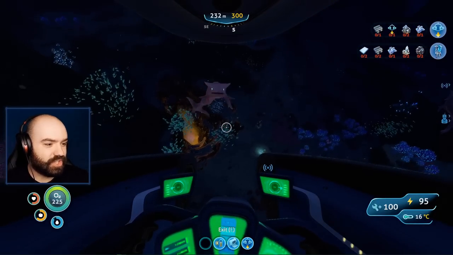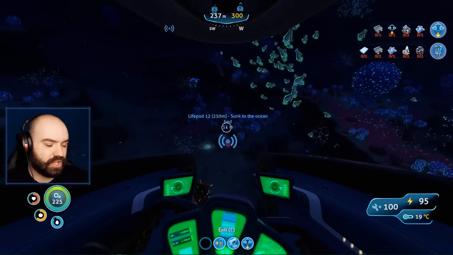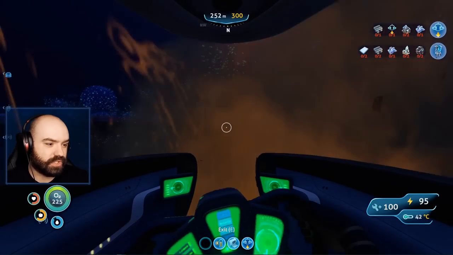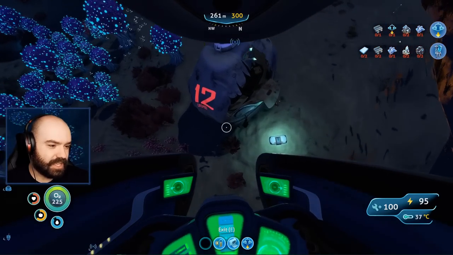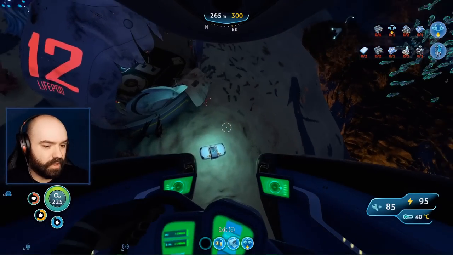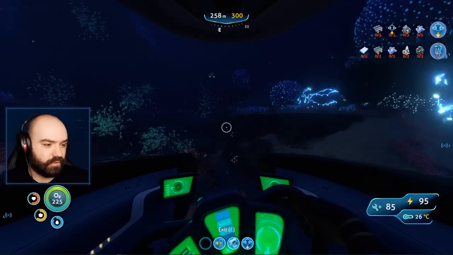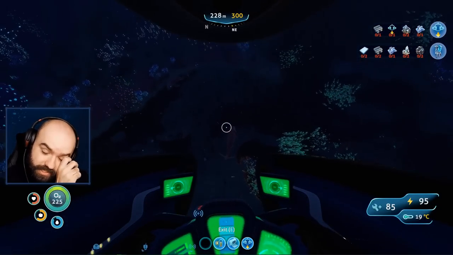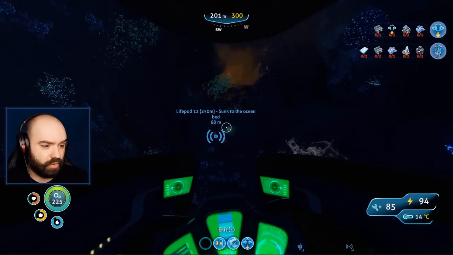Shit. Oh, I just realized that I'm attracting them to my location with the flashlight, because they get distracted by light sources. Ooh, I'm gonna burn my ship alive. That doesn't make any sense. All right, hang on. This is awful. I'm gonna have to take my Seamoth to a safe distance away, and I'm gonna have to do this on my own.